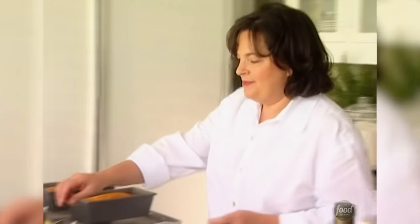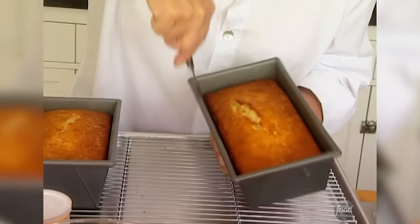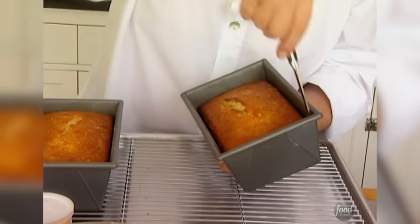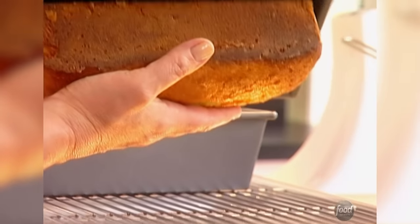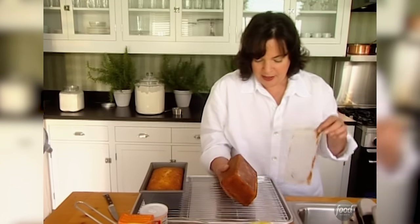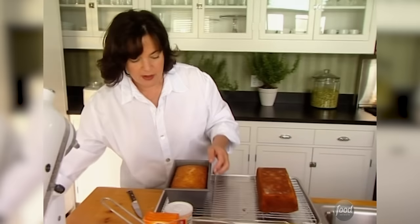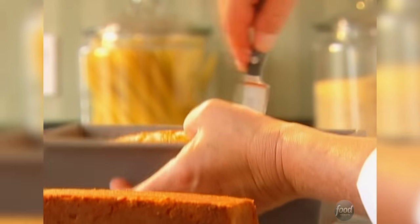So while that's happening, I'm gonna take the cakes out of the pan. So these are cool enough so that it starts to pull away from the pan. I'm gonna just run my knife around the edge. And remember, there's parchment paper on the bottom. So if I'm lucky, they should come out perfectly well. And they did, perfect. I'll peel the parchment off. I like to leave it upside down on the pan because it soaks in better there. And then we'll turn it right side up later.